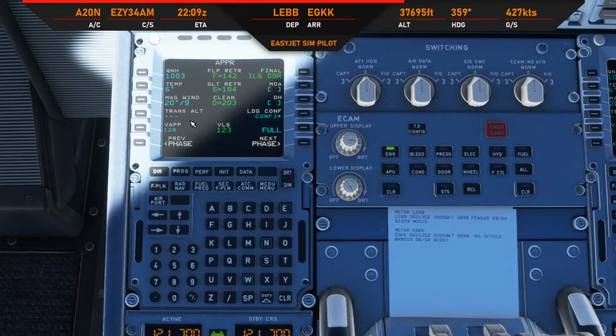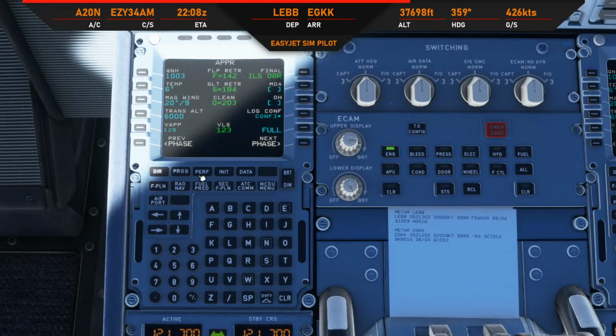The transition altitude, again, we spoke about this right at the very start of the flight. The transition altitude is the altitude from which we need to set the local pressure of the airport, so the local pressure 1003 rather than the current standard pressure which we're flying at right now. Okay, so the transition altitude you get from the charts again is 6,000 feet. Realistically, in Europe, if you haven't got the charts, you can set 6,000 feet. The only time that it's any higher than that is things like Innsbruck or Madrid, where you've got big mountains near the airport. It's usually a lot higher, about 13,000 feet.